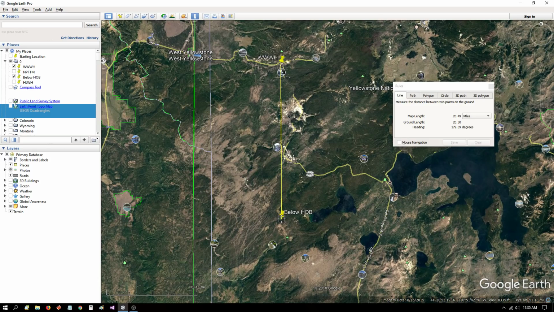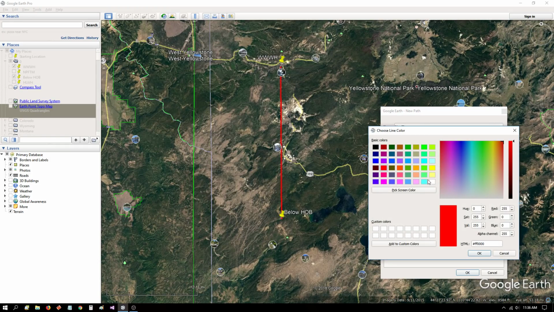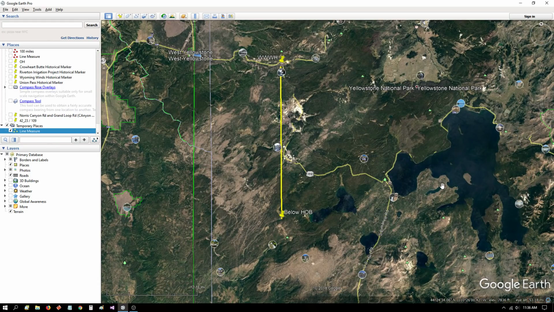So I'm going to create that line. That's it. Okay. So I'm going to put it in below the home of Brown, and I began it at Warm Waters Halt. Bam. There we go. We got a line. I could name it, but I'm not going to for now. Let's change the color. Let's change the width just to make it stand out. I'll change the color to yellow because that stands out. So there's our first line. Okay. So we're half done now. We have half of an X. We have 2 points defined.